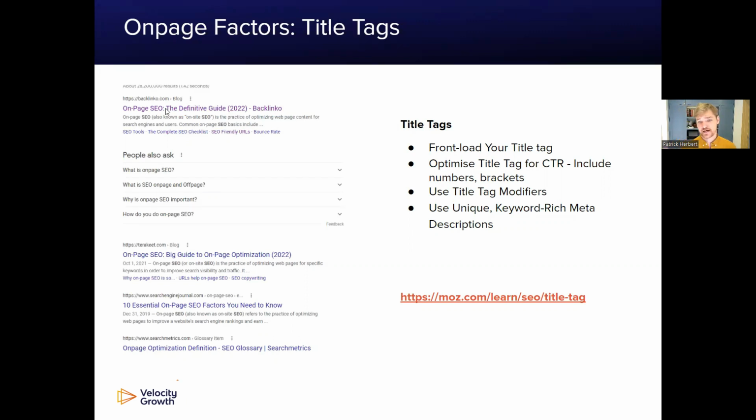Number 3, use title tag modifiers, right? So these sorts of things are like this, bracket here. You want to put that in. You want to try and have some branding or something like that. It's not a big deal to have it sometimes. Like you don't have to have it in everything. It's best practice to have your brand here. So Backlinko is a brand. So you've got on-page SEO, the definitive guide, 2022 dash Backlinko, right? A lot of the time people have these Backlinko things in their branding and this dash.